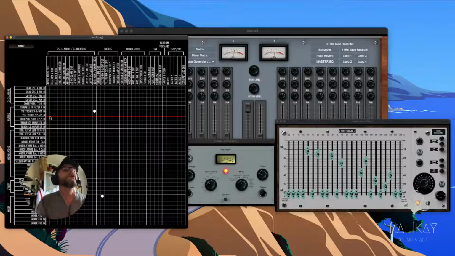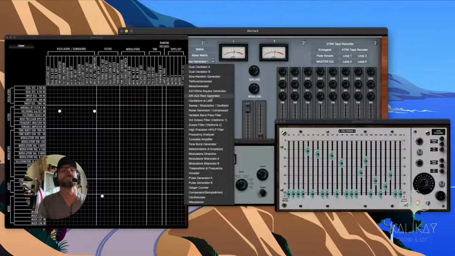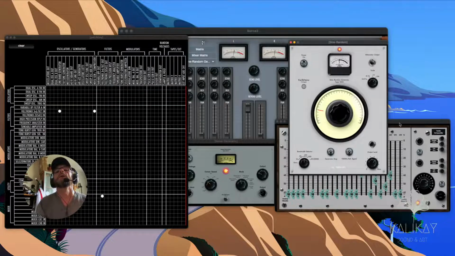Yes, there is an input. So maybe we can try to modulate it with a sine random oscillator. Something is starting.